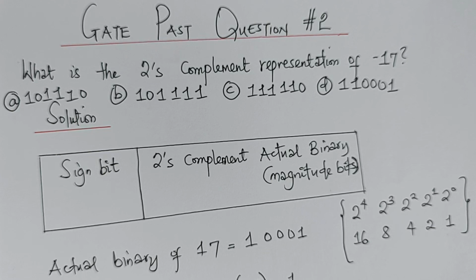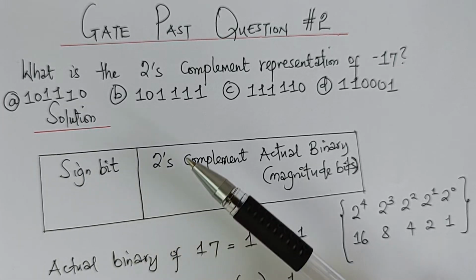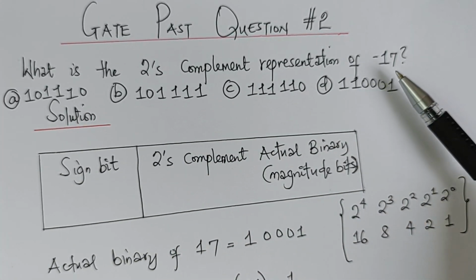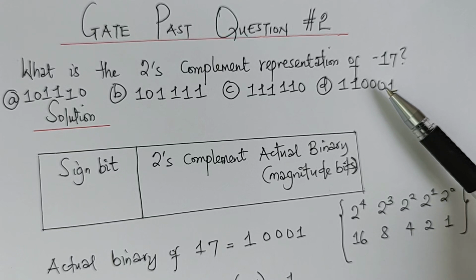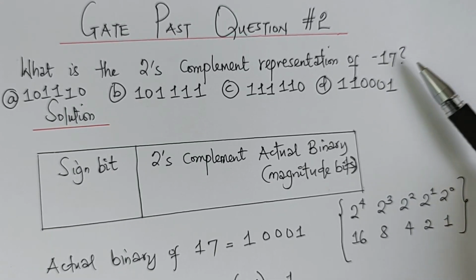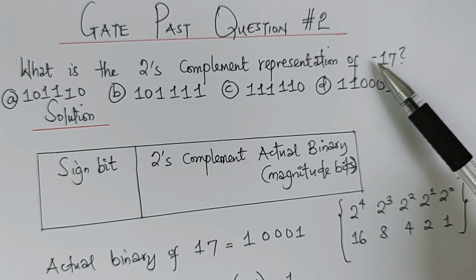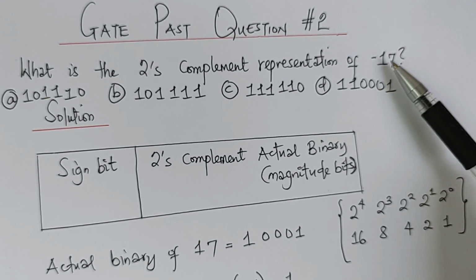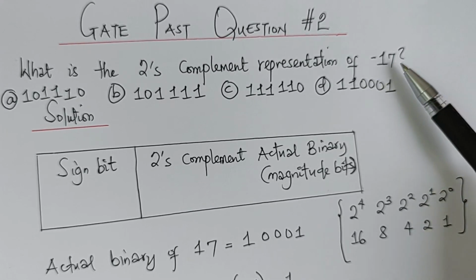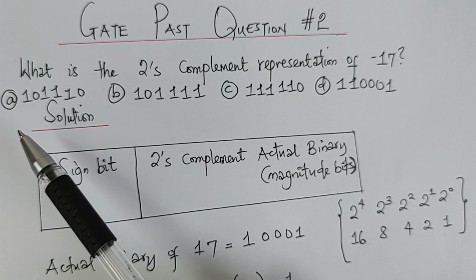Okay, so let's look at the past question, and this one is the second one. Also, I'll be uploading the third, the fourth, and the fifth one, so you can watch the subsequent videos after this one. In this one, we have: what is the second complement representation of minus 17? In your exam, they always take note of the values they provided you with. So take note of that. It's actually minus 17, not just 17.